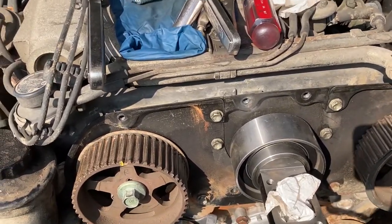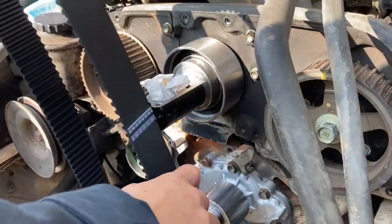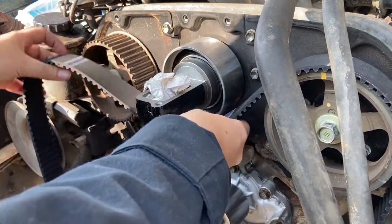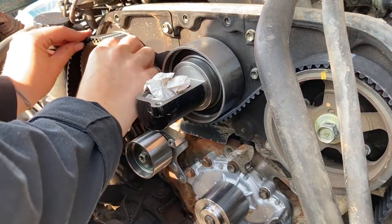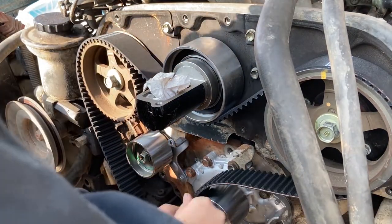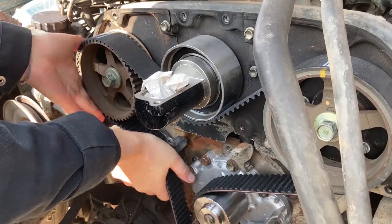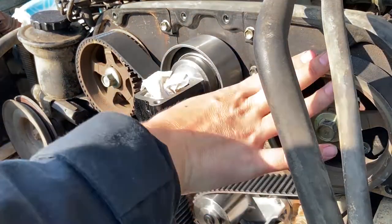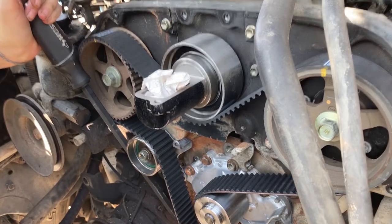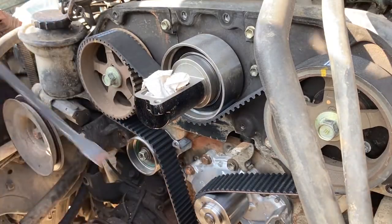When you line up the marks on the timing belt, left is going to be that side. Line the timing belt up on the cams first, then take all the slack out of the right-hand side, wrap it around the lower drive pulley, and slip it up over the number one tensioner, which you should leave pretty loose. Once the timing belt is on, make sure the number one tensioner is almost tight, then leverage it as far as you can to the right with a pry bar while tightening it down.